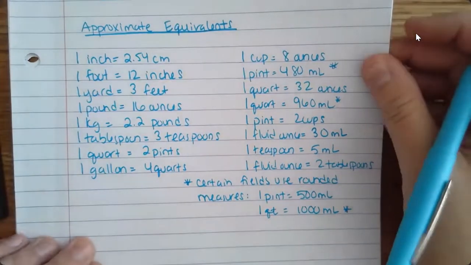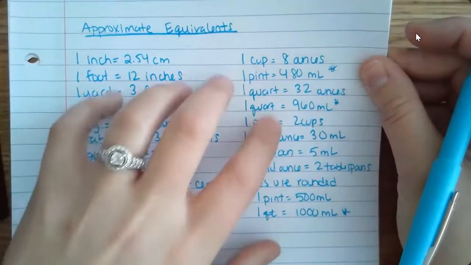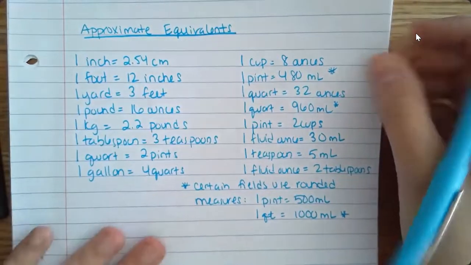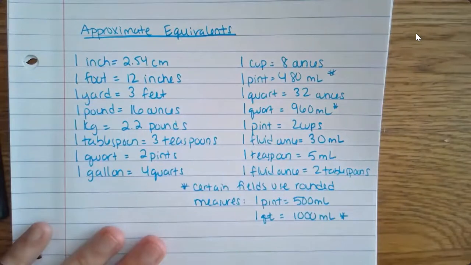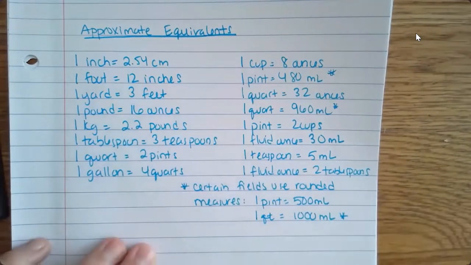All right, so let's use these and we'll do a couple examples. So I'm going to put this off camera, and at home, hopefully you have it next to you while we go through, so you have those conversions. And these are ones that you want to start memorizing as well.